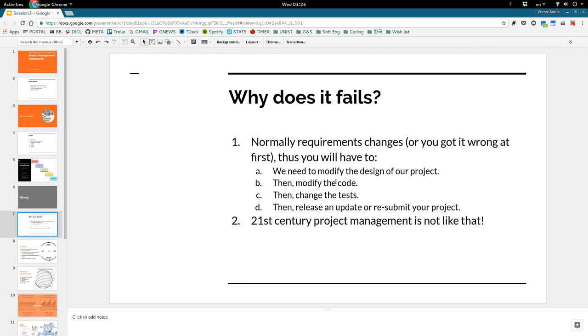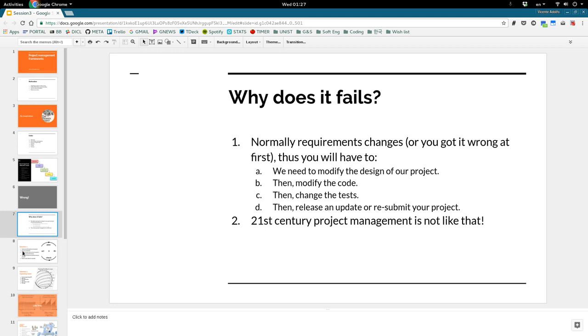So, well, there is good news. In the 21st century, project management for software projects is a little bit different. They have some innovative ideas, and many of them are not from this century, they are from the previous one, but they were mostly applied to manufacturing, like Kanban or just-in-time or lean manufacturing. But from the 90s until now, they started to apply these kinds of things to software development.